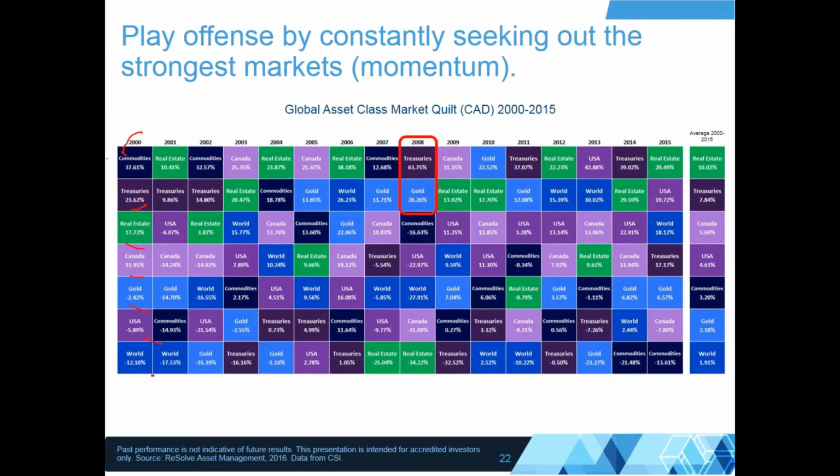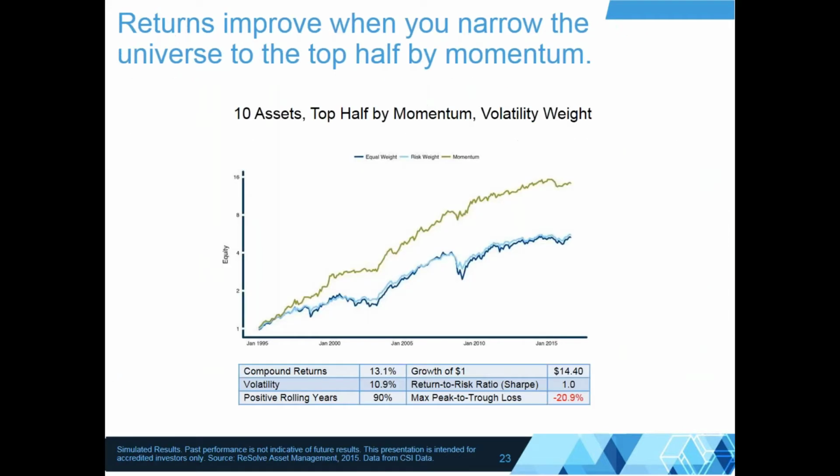And so we go back to momentum. What we're going to do in this next example is we're going to just, instead of investing in all 10 asset classes, invest in the top 5 and eliminate the bottom 5. So every month we're going to rank performance over the last 6 months for these asset classes, and we're going to keep the top 5, eliminate the bottom 5, then risk weight those 5 asset classes that I'm holding for 1 month, and do it again the following month, right? So every month we're getting the top performing asset classes, and we're risk weighting them like we did in rule number 1.